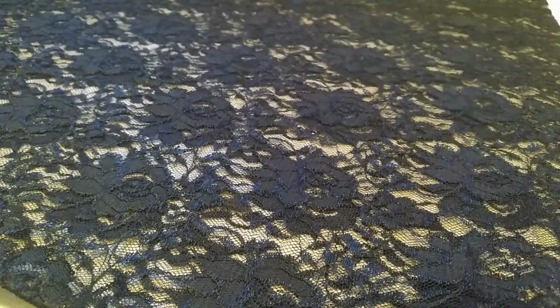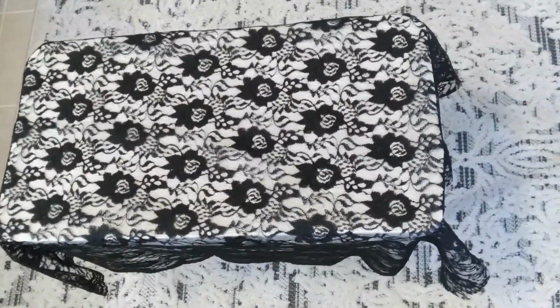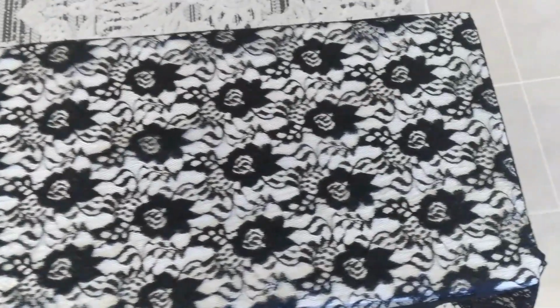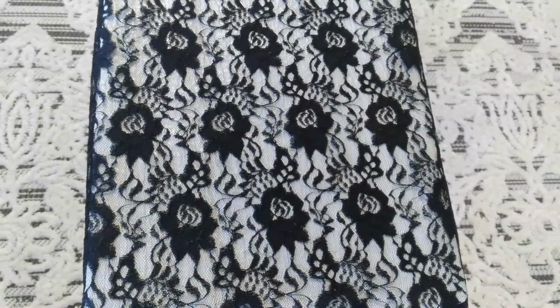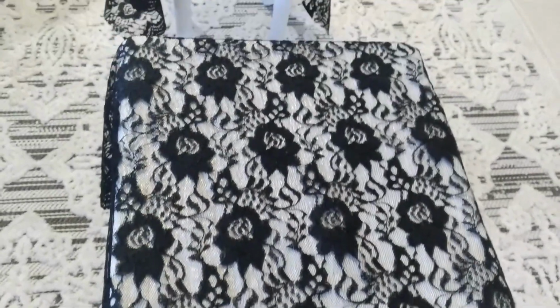I bought this lace to cover the rough tops of the tables. I'm using just enough lace that it folds over nicely at the corners, but doesn't obscure the branch legs entirely. This makes the rough tabletop look much cleaner. I could have doubled up the lace to create more frills on either side, but I liked being able to see the pattern so well with the white contrast.